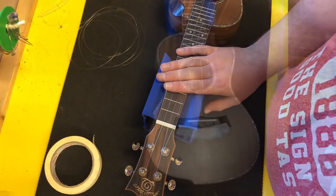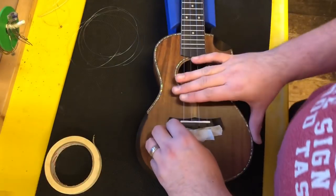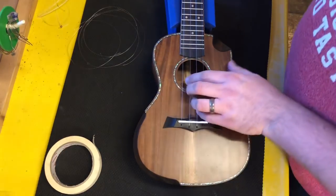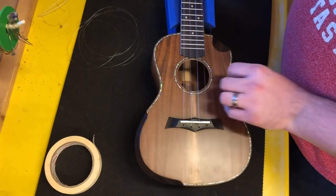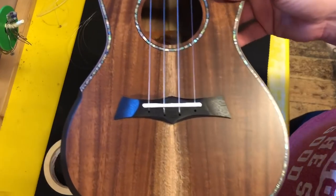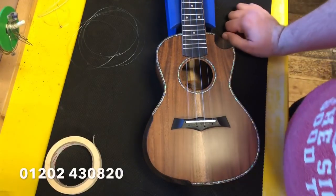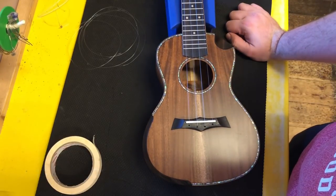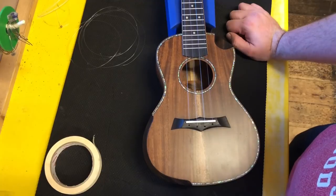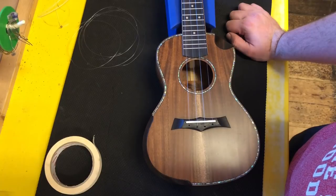Let's tune this one up to pitch and we'll see how we go. The ukulele is in tune now, and we'll take this tape off very carefully. You don't want to leave masking tape on too long or you will get a problem, but if you leave it on for an hour or so it should be absolutely fine. There you go, perfectly in tune — looks just as clean as it did at the beginning. If you have any questions, feel free to give me a call on 01202 430820, or you can email me at alex.ukulele.co.uk. I hope that helps anyone with a snail needing to do a restring — I'm sorry if it's a bit rushed in places. Happy to help if you have any questions, and I'll speak to you soon.